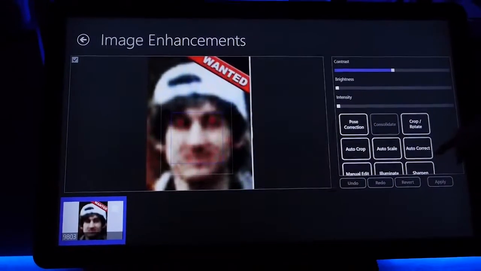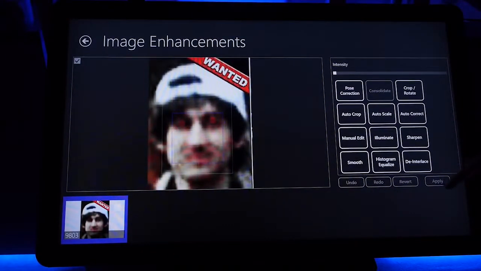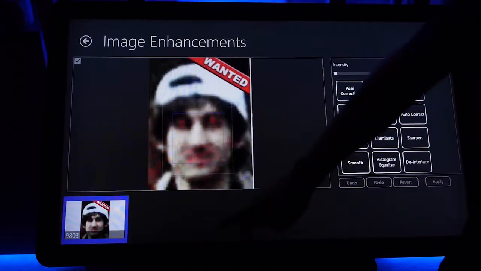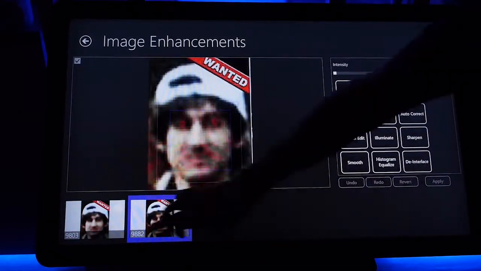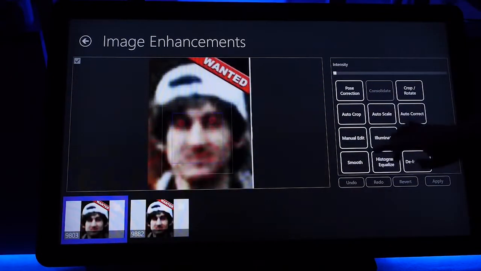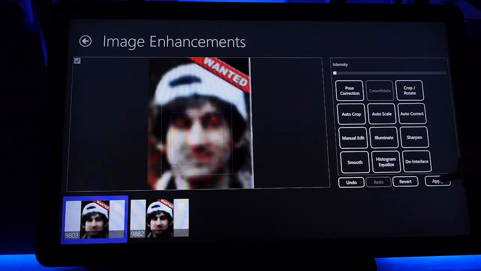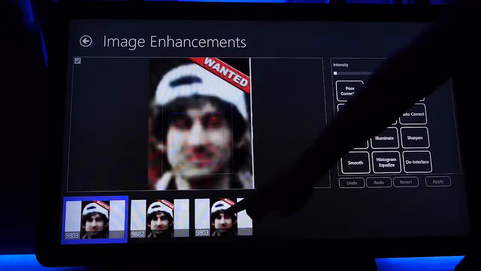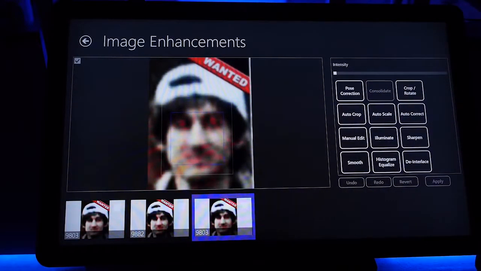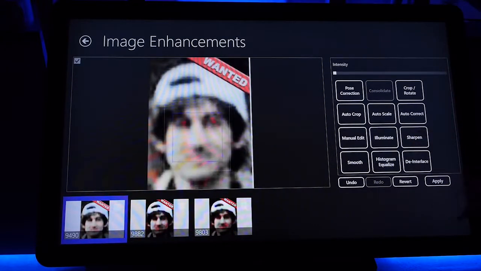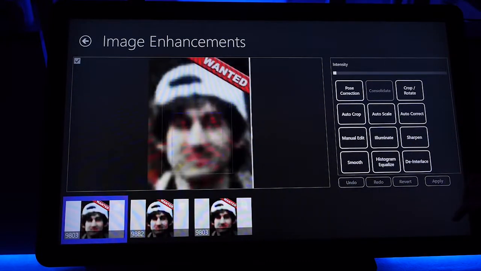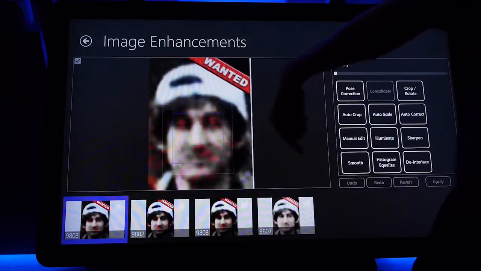This particular image would be a sharpen of the pixel. Again, you can see more pixel definition. We try a smoothing of the pixels. And here, we've smoothed the pixel definition. And we might try a histogram equalization of the image. So now I've got the original image plus the 3 enhanced images.